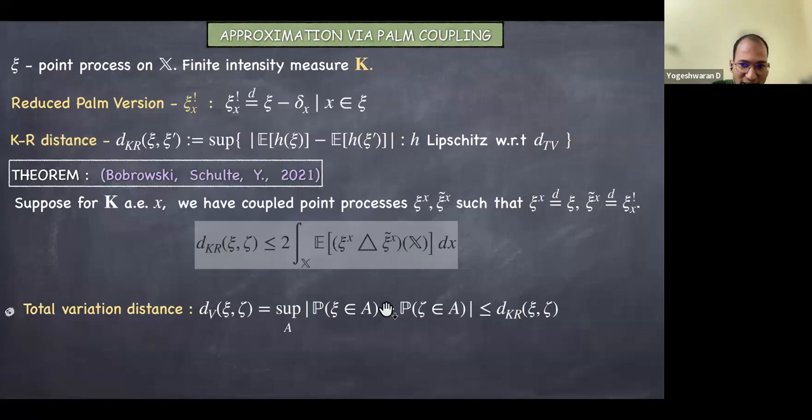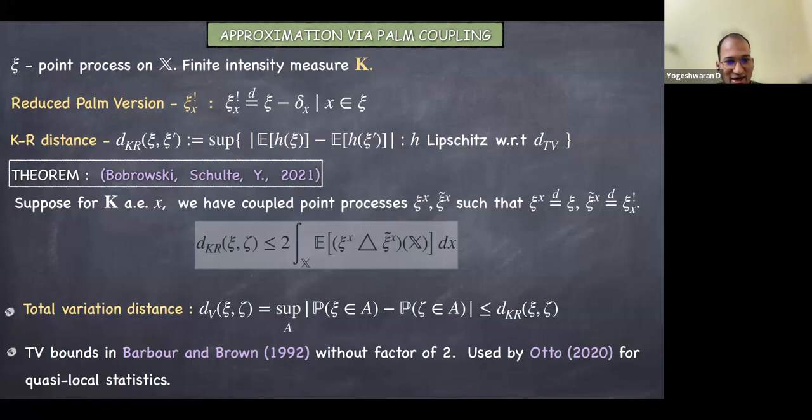And as I said, we were very much motivated by proofs and techniques. I was very happy to see both Andrew and Tim in the audience. In their paper, they derived these bounds for total variation distance without the factor of 2, if I'm right. Their proof was a starting point for our proof of this. At some point, we realized that we could do it with Kantorovich-Rubinstein and in a slight simplification. More or less the architecture is the same.